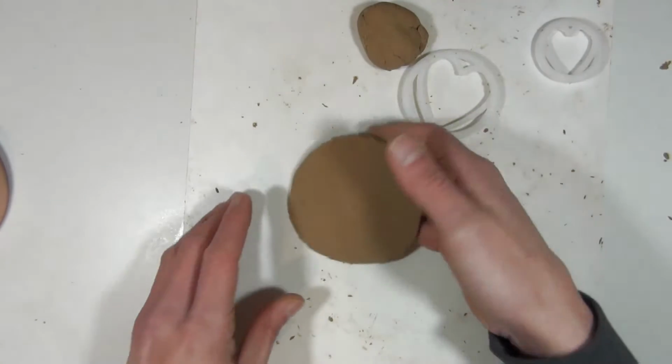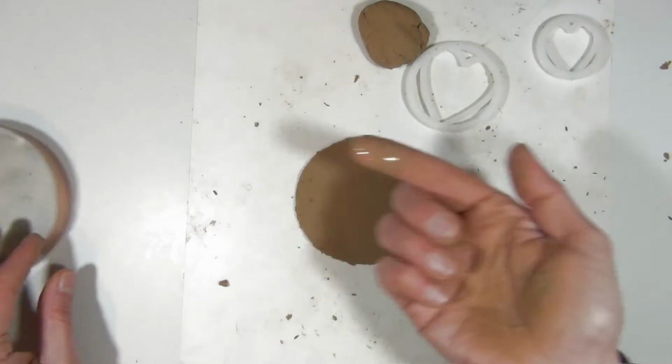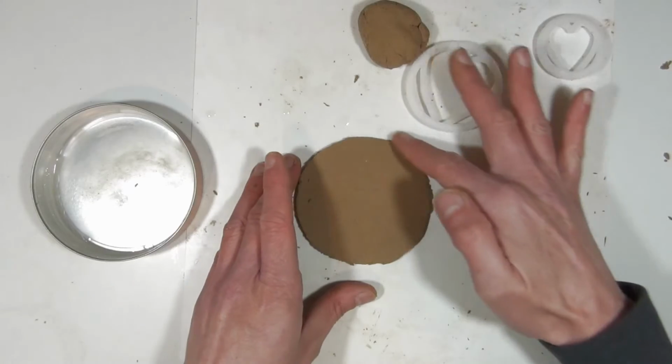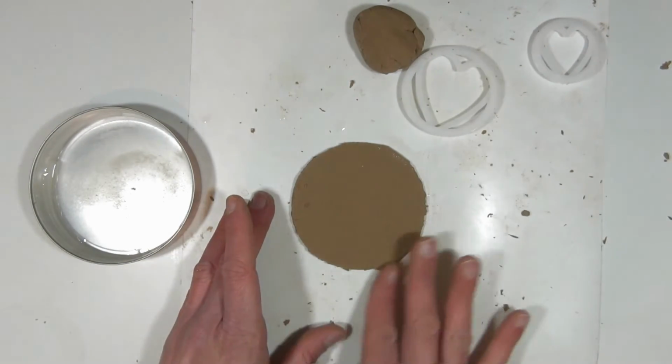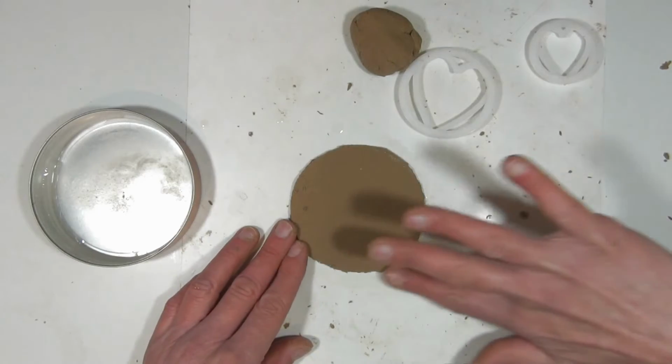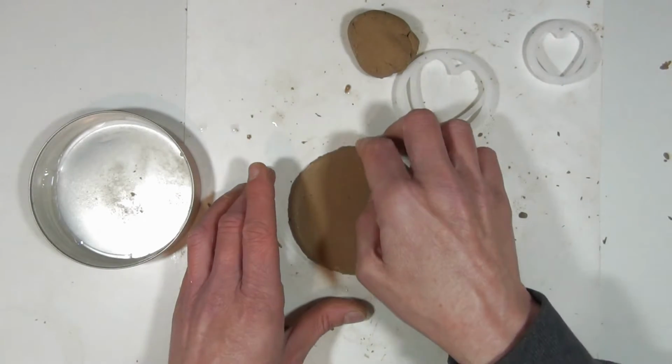Okay, so what I'm going to do is just clean up the edges. I'm just going to simply use some water on my fingers and go all the way around there, just to clean that up. Okay, so this is going to be a really simple decoration.